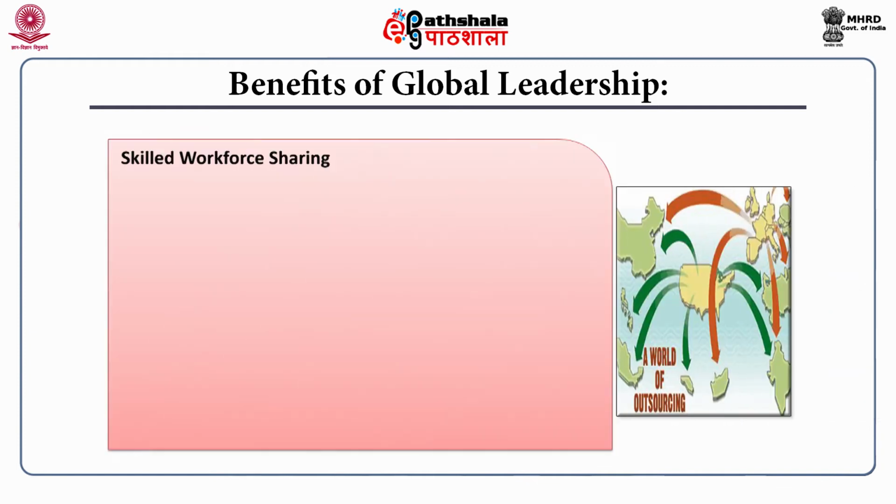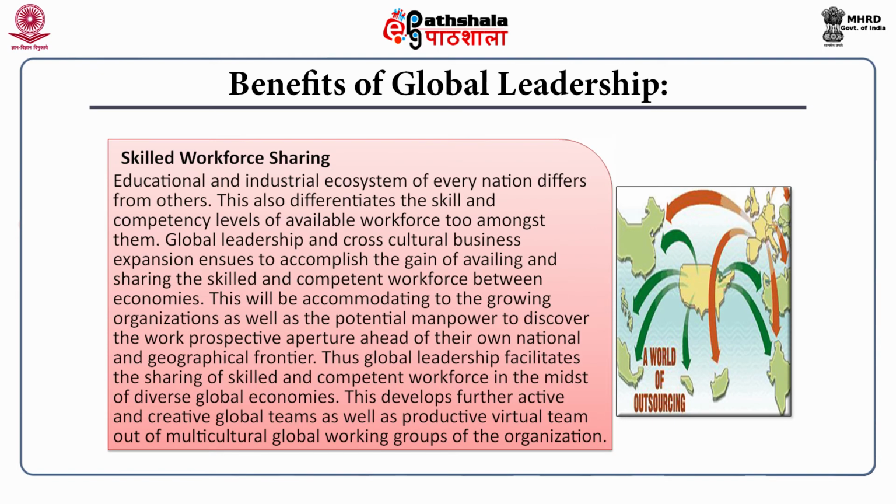Next is skilled workforce sharing. The educational and industrial ecosystem of every nation differs from others. This also differentiates the skill and competency level of the available workforce among them. Global leadership and cross-cultural business expansion ensure the gain of availing and sharing skilled and competent workforce between economies. This will accommodate the growing organization as well as potential manpower to discover work perspectives ahead of their own national and geographical frontiers.